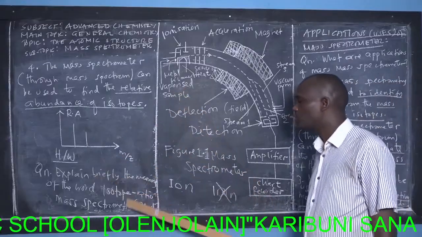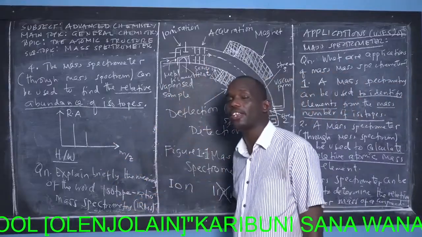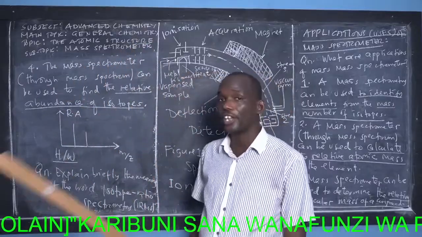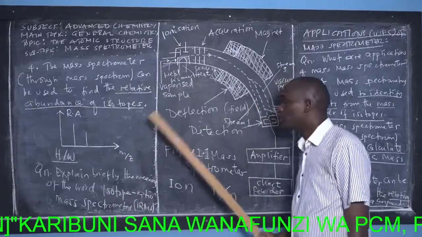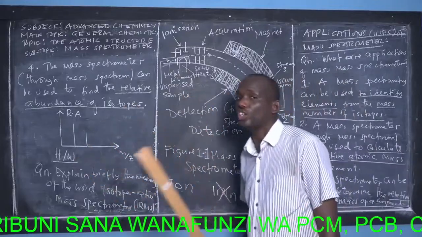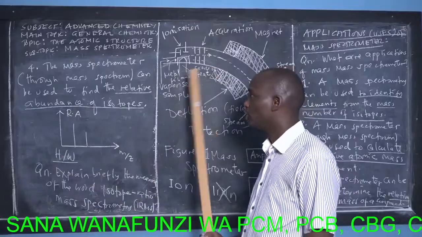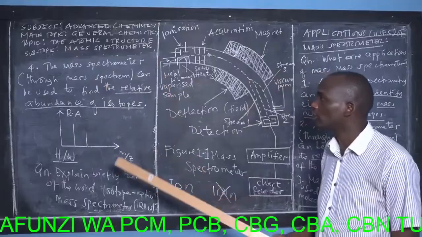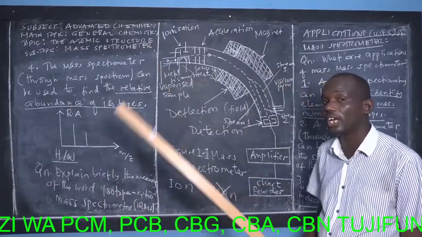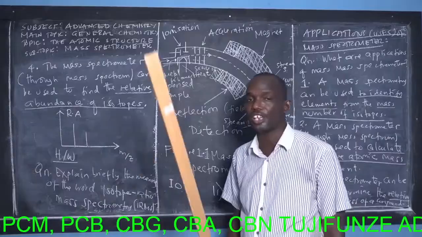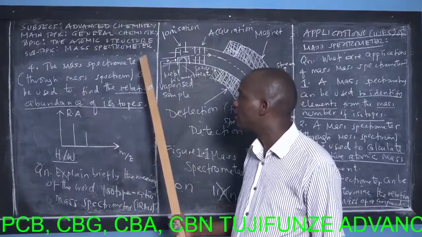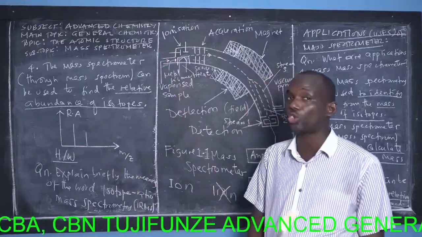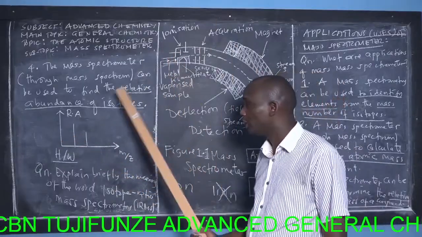I would like just to say that this is the end of lecture 1. Thank you very much for watching. This is Olenjolai Moko Tayailo Singo from Tanzania, and I would like to thank you for joining me in lecture 1 of atomic structure. The main topic is general chemistry, the topic is atomic structure, and the subtopic is the mass spectrometer. Make sure that you join me in the second lecture of the mass spectrometer, when we do the computations and learn a lot about the results of the mass spectrometer.